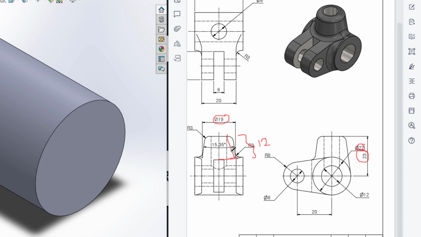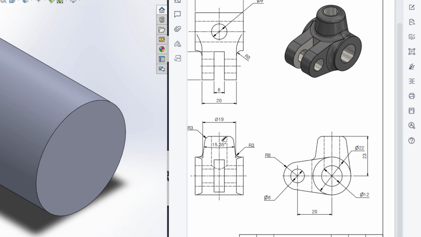And from the 12 unit I will draw an angle, and this angle is 90 minus 15.35 divided by 2 unit, and then I will draw another incline here, because you can see this line has an extended part like here, and from that I will then close the shape like this way, then I will revolve boss it.